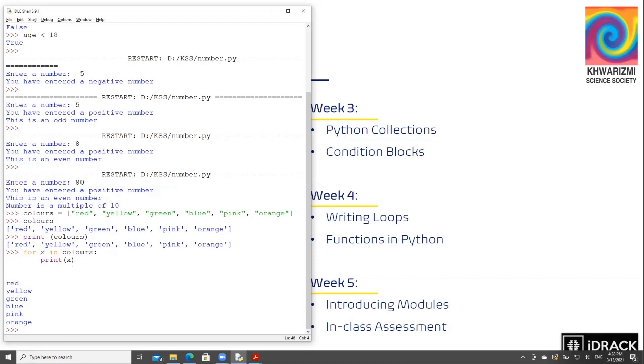So what it does is it goes through every element in the list colors and it prints it and then goes to the loop again. So for index 1 in colors, print, then goes on, and it's going to keep repeating this till it goes to the end of the list, which is orange, the last element, and then it's going to stop the loop. Okay, so you can use a loop to iterate over or to go through a list.